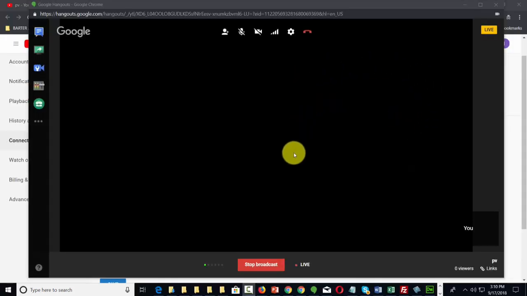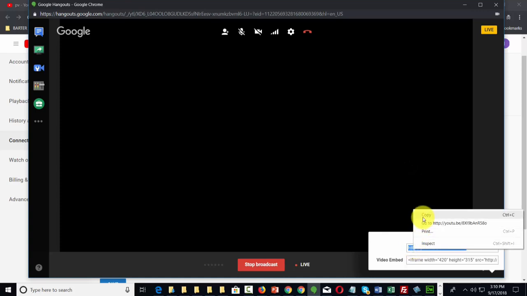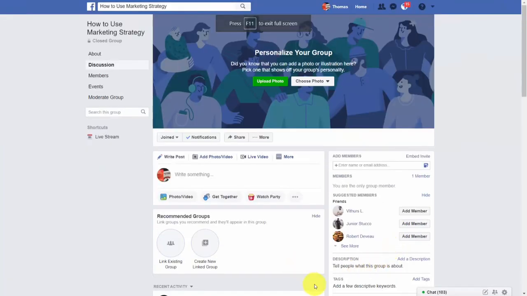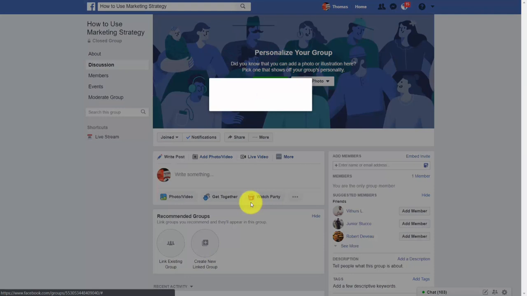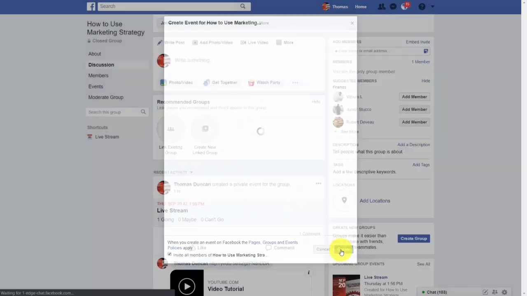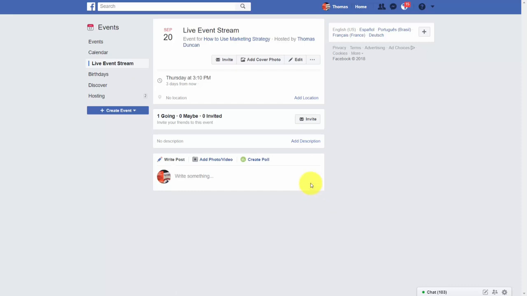Welcome back. Now, when you are doing your live broadcast, you're going to be able to come to this area where your link is. You're going to be able to grab that link. Now, this link will embed the stream inside of your social media accounts, and you'll want to do this in a certain way for Facebook in particular. Now, assuming that you have a group or a page, one way to do this would be to create a Facebook event, and we're just going to click the Create button. We're then going to find that event inside of our page.